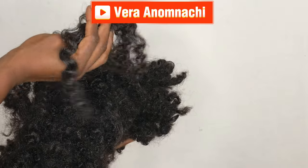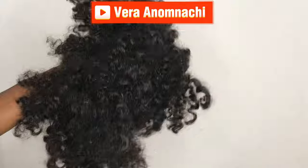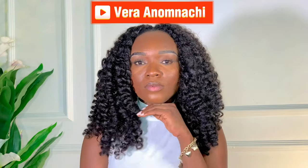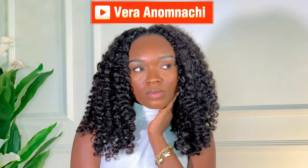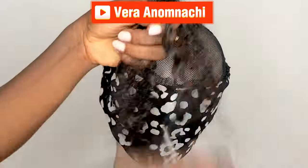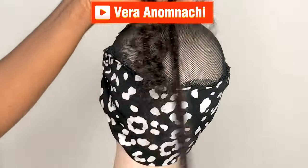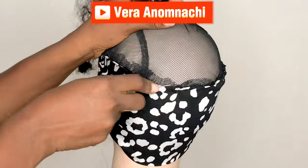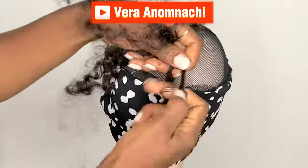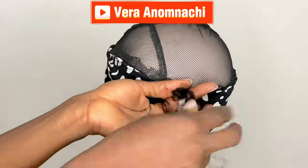In today's tutorial I'm going to be using the hair from my previous video — I'll leave the link in the comment section below. That's the hair I'm going to be using because I only kept it for one week. Go ahead and split the hair out; this is what the hair looks like when I cut it off. I had to reuse the hair because I feel like I didn't keep it for a very long time and I don't want to waste it.